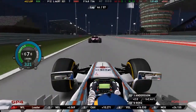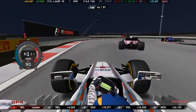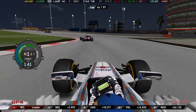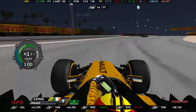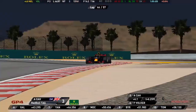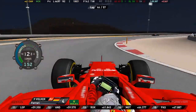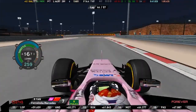He's got the slipstream. Will he try and make a move on the inside? Lopez defends. Anderson can't make it stick back there into the first corner, so there's the hold up once again temporarily. So Byrne actually does have to pit, so he will be one of the last drivers to pit in the top 10, so he'll obviously drop out of the points, but we'll see where he recovers to after his stop. At the moment it's looking pretty good for Willows out front, that is for sure.